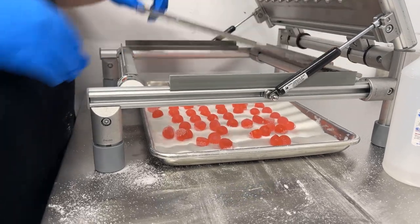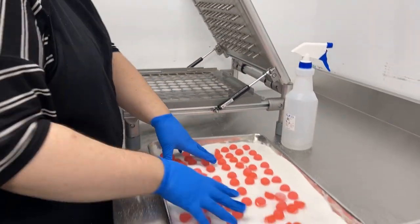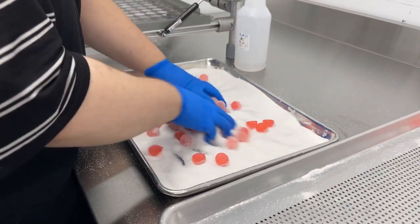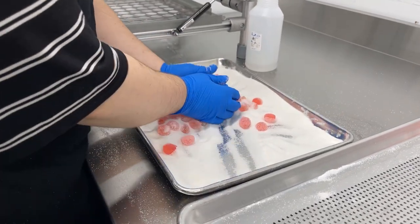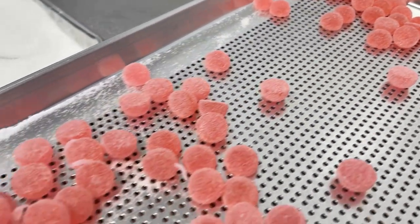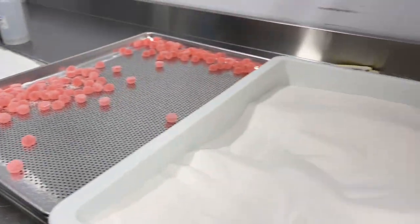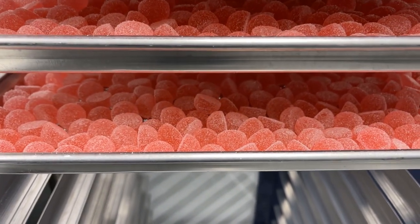What flavor are these gummies? What flavor are these, do you know? These are watermelon. Nice. And this is just regular white sugar, I imagine, right? Yep. No, this is a sour blend. Oh, okay. It has sugar, citric acid, and I'm not sure what else.